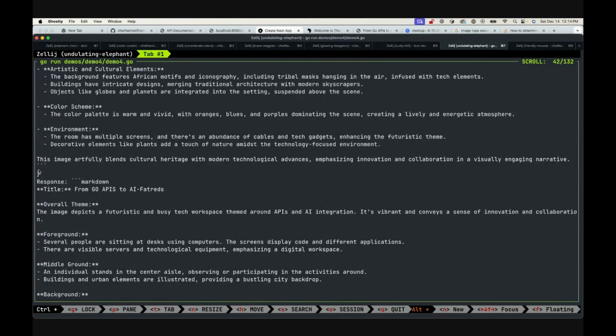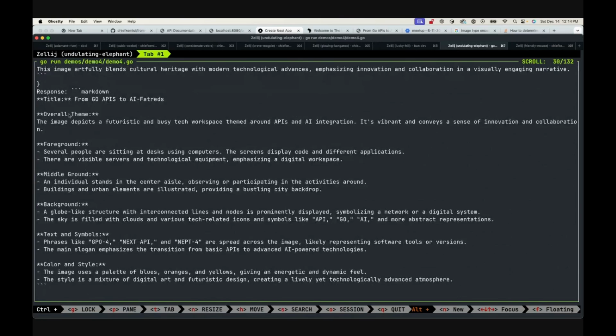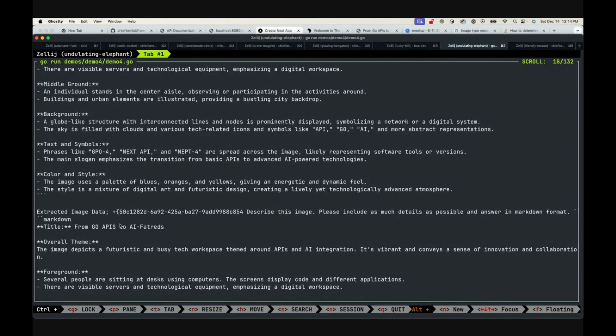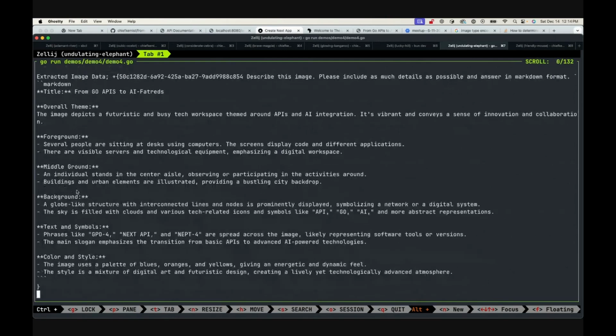Okay. So the response is here. We can see what the Markdown actually looks like. So it has all of those bullet points and sections. And then this one gets packaged into a JSON and then gets sent back.